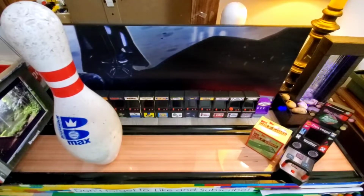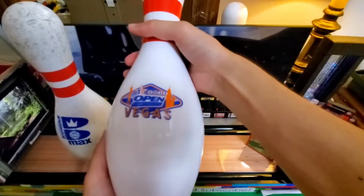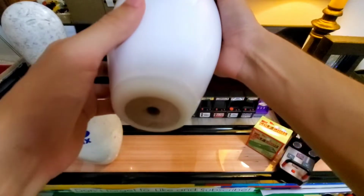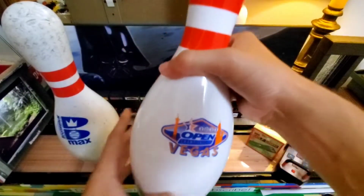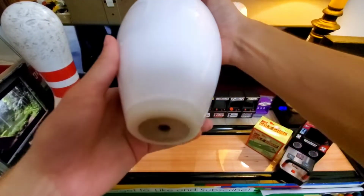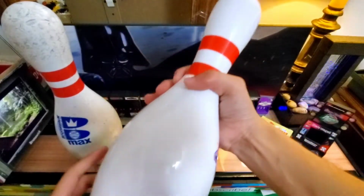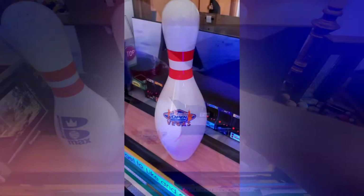So this one I got at Vegas. Brand new. The 2022 Open Championship pin. I'm kind of regretting not getting the clear coat one because I don't have one like that. So maybe next time I do the event, I'll get the clear coat one for that year. Nevertheless, it's still pretty cool. Sounds like an amp light.